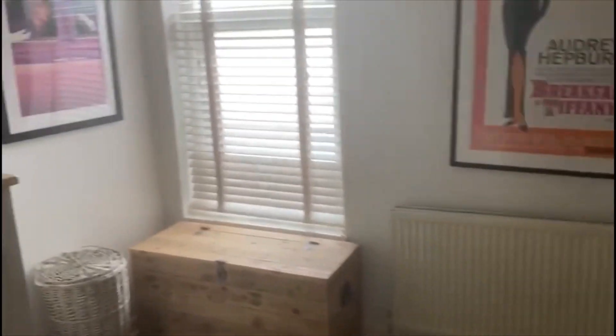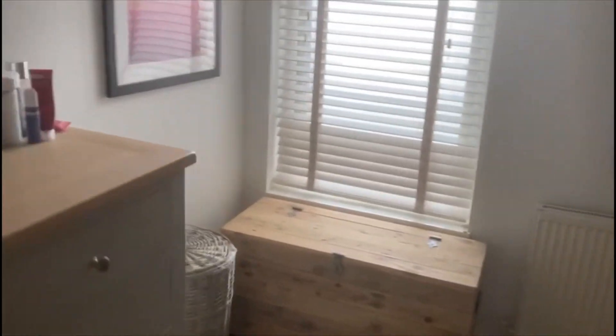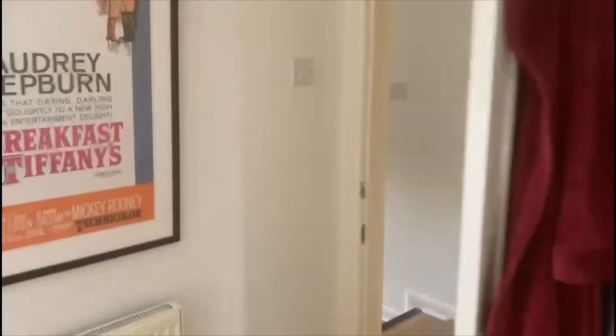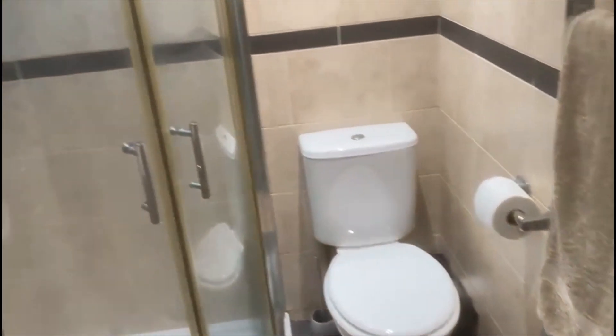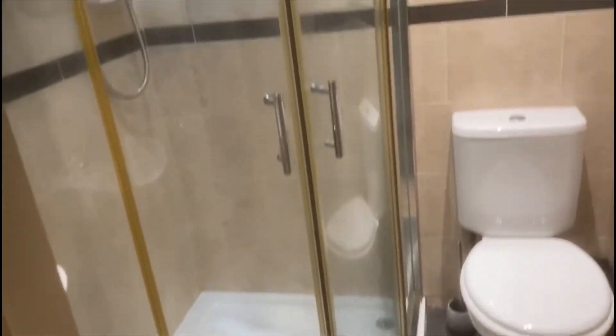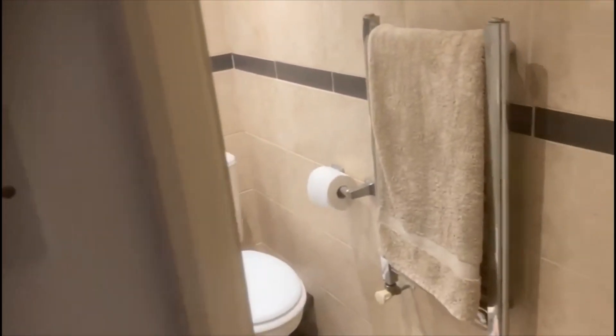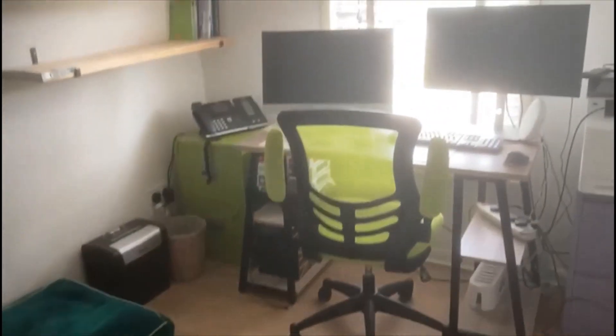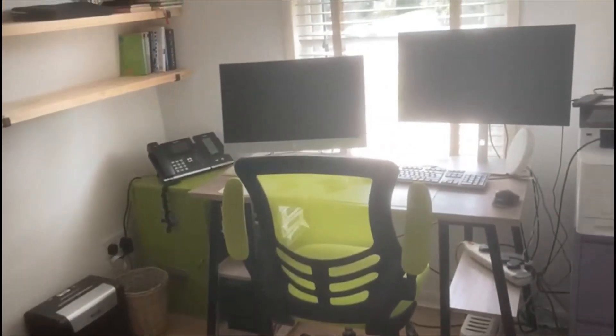There's a window out to the back and extra wardrobe space. Good-sized second bedroom. You also have the benefit of the shower room here — the sink unit is very useful. Then the third bedroom is a comfortable single, could probably fit a double at a push, and is perfect as an office.